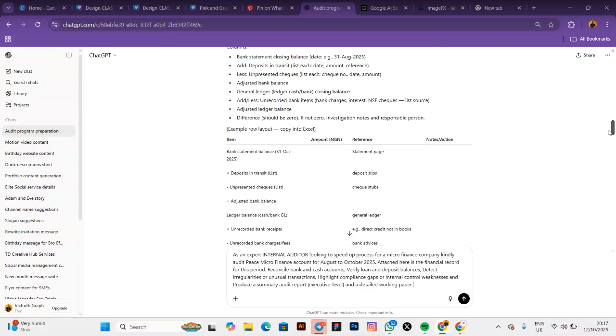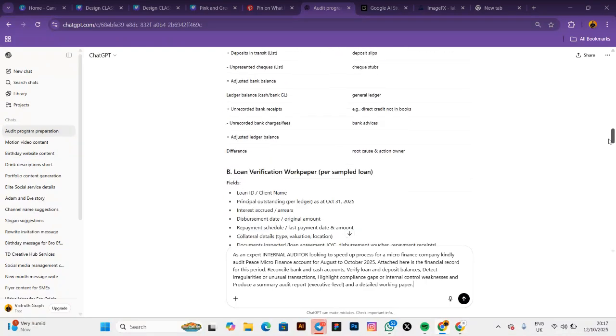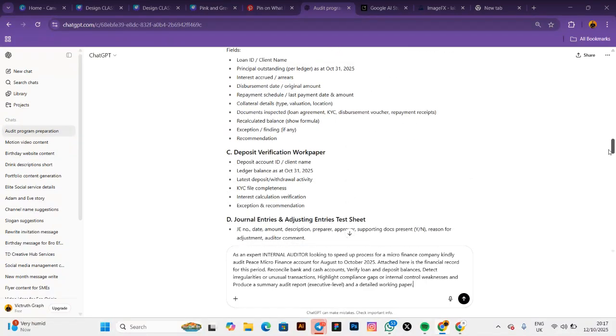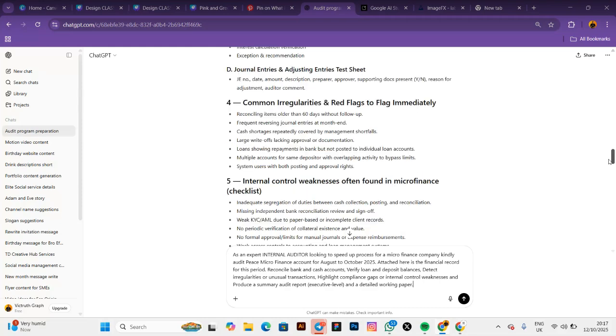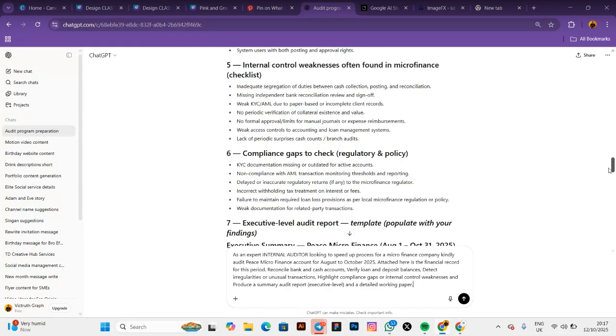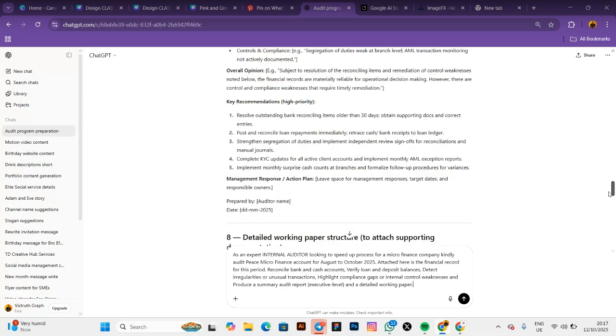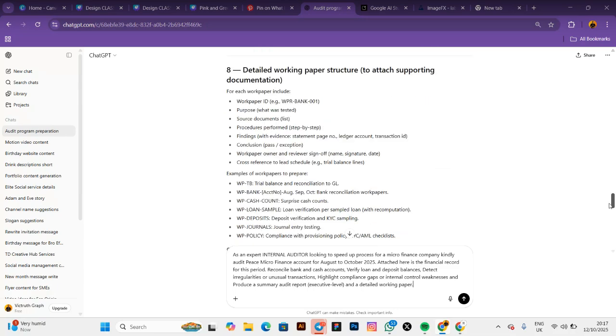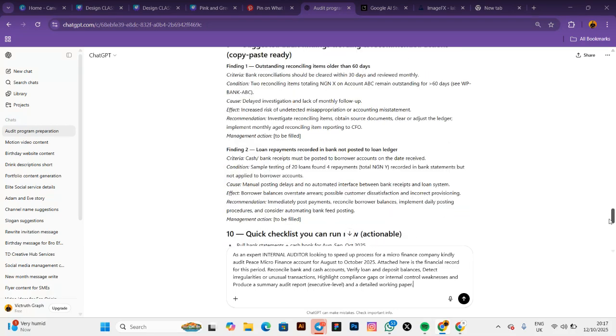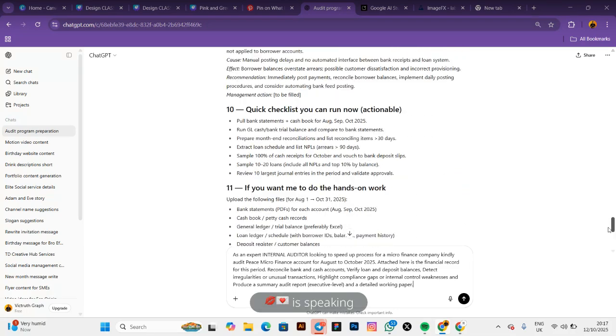So you can see the layers and the pattern of what it has been giving me. This is just like a proper guide. It's telling me what it can give me in general. This is outside the documents that have not been provided. I hope you can see this. Yes, yes.